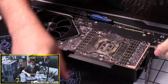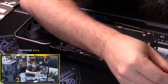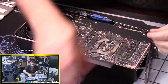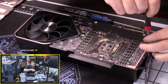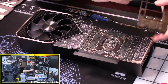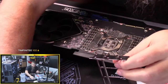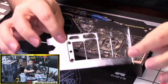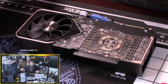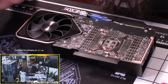YOLO. All right, so is that T4 as well? No, that's gonna be T5 probably. So let's get our, yeah, that's still T8. So let's get this IO shield off. So there's our IO shield. Put that off to the side. And I want to put this up here out of the way. So we have no more.